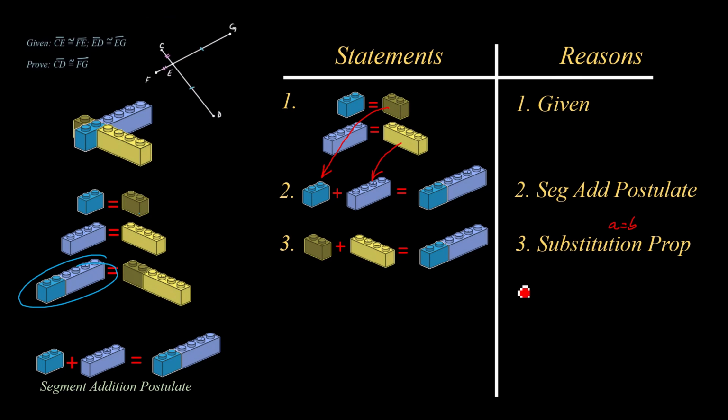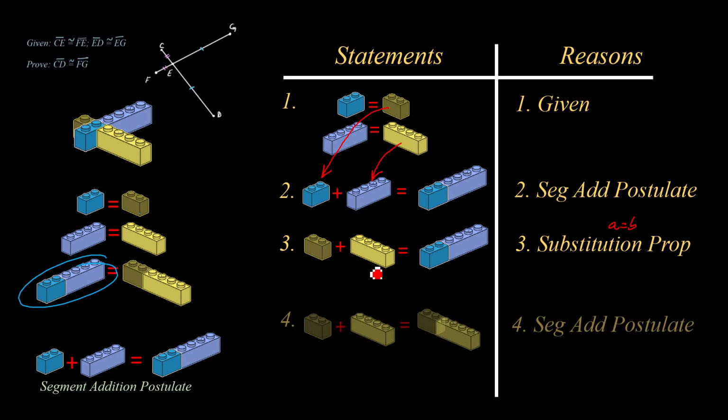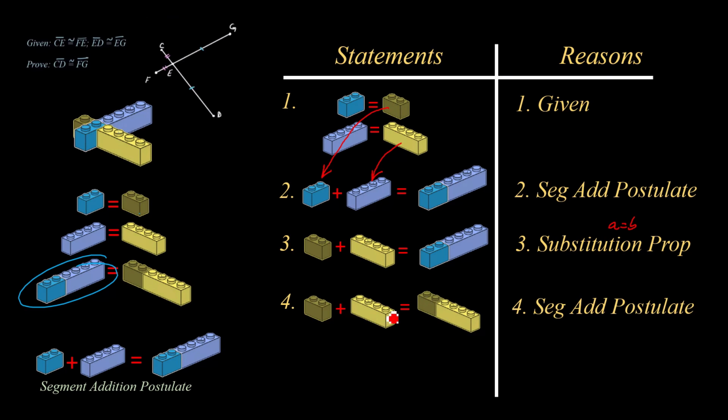Now I got this. Now that looks much better, right? Because now I got yellow pieces and blue pieces in my equation here. Now what can I do? Well, all I have to do is add them together, and then I get a big piece of it. But you can't do that. You have to tell us why you can actually do that, and that it's a legitimate move to make. Okay, fine. We can do that because we already know that 2 baby pieces equals 1 big piece.